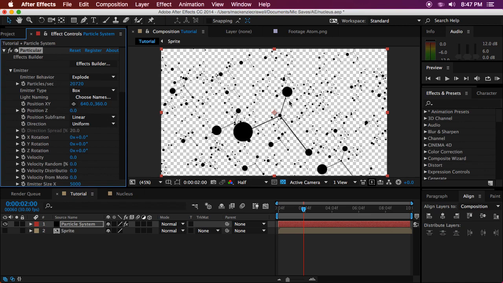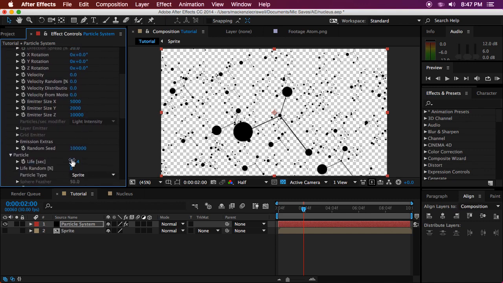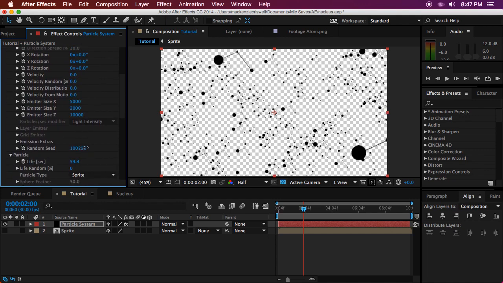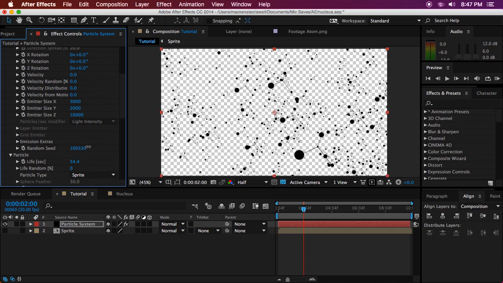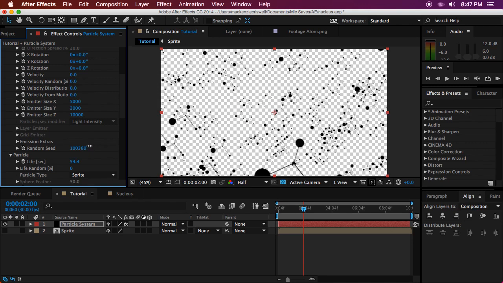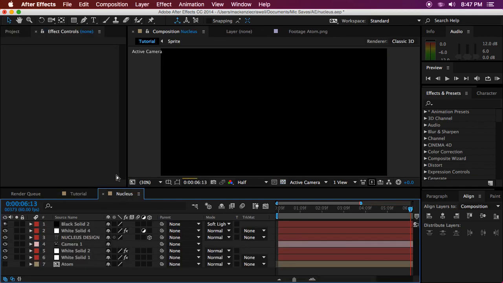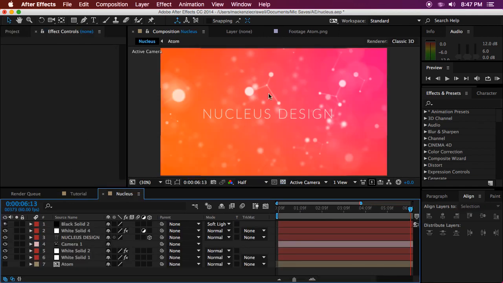And we've got this nice bulky kind of layer sticking in the middle, and that's not what I want. So there is a random seed setting that if we adjust will just allow us to change some of the settings. So we can just turn this dial until we find kind of a nice shot with some particles in the foreground, some way in the background, some in the middle. Okay, looks nice.